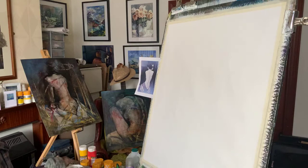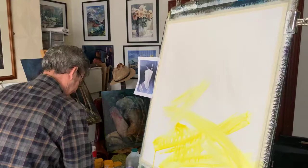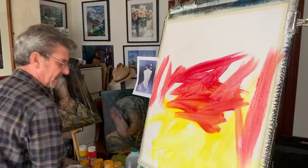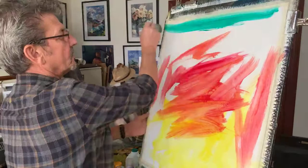So I'm going to get a big brush, lots of water, pick up some yellow, and push this on. Yeah, quite thick as well in areas. I want this lovely warm, actually. Let it blend a bit, and then wash the brush, pick up some red. And we're going into alizarin, which blends with the yellow, so we're getting a nice warm colour. And then at the top, I'm going to clean the brush, because you want it to be green and not mucky, because you want the green area to be part of the background.